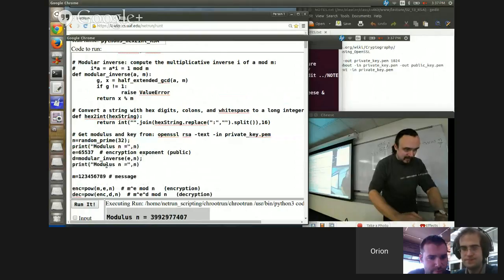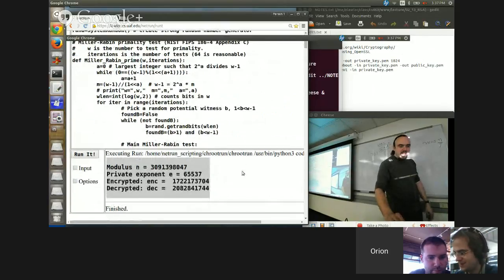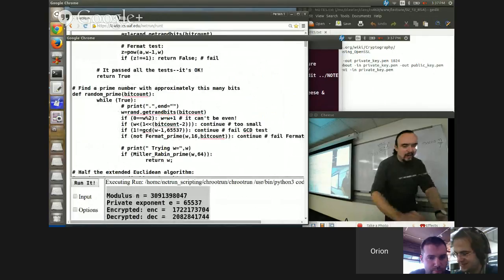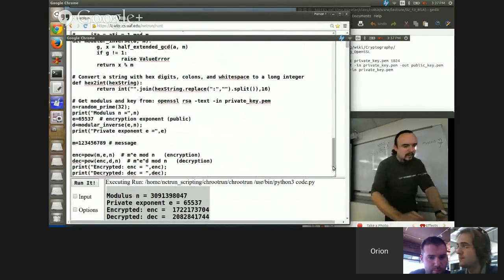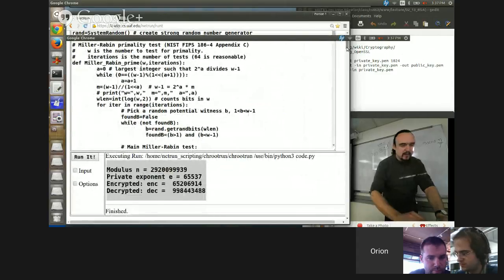I got my modulus. I got my exponent. This is my private key. It's not very private, but there we are. And now hopefully I raise the message first to the E, then to the D, all of it mod N, and then we should wrap it around again. Failed miserably. Ideally I would have tested this out before. I wonder if my message is too long. If it is, it won't actually fit. We got wrapped around on there.